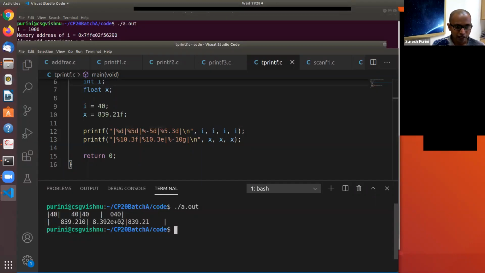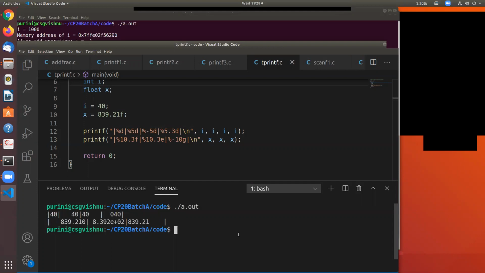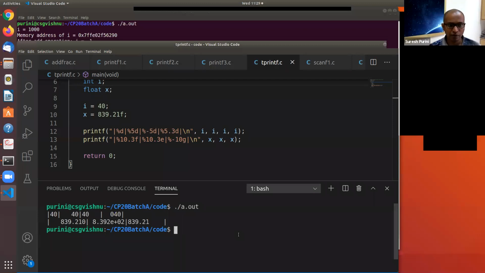You can see this. In the last case, what this .3 specifies, when we are printing an integer, is that whatever comes after the dot tells the minimum number of digits that we should be using to print the integer. Sir, in case -5d is used and it prints from the backside, then it should print 04, no? No, it's not printing from the backside. What it means is start printing from the left hand side. 5 positions is the space that is given to you. Start printing from the left hand side, not 04, not like reversing it and printing it.